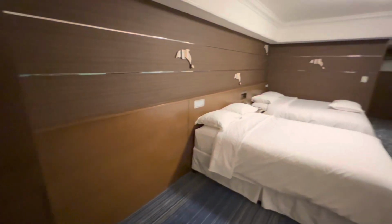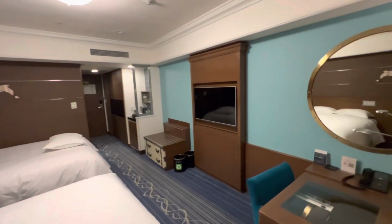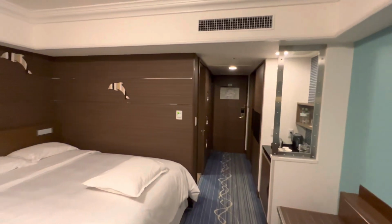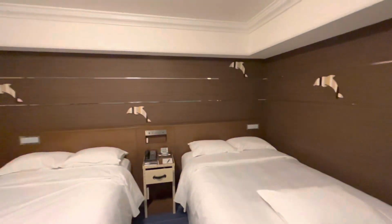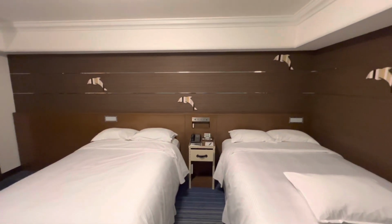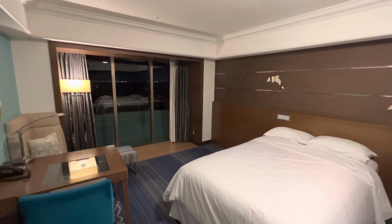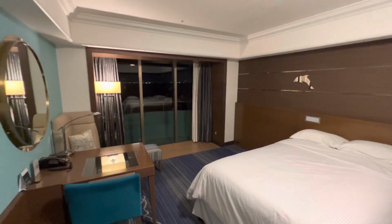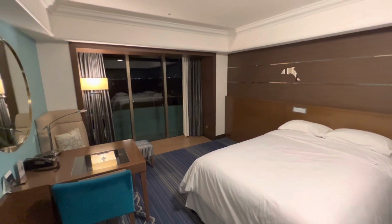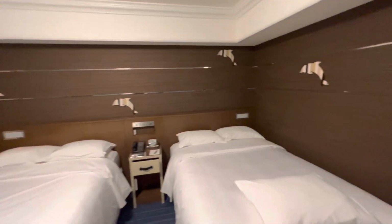So that's your ocean view. Again, this hotel obviously has park view, and being Disney parks people, which you probably are if you're watching this, like me, you probably want to look at the parks, and the parks are really cool looking. So you want to kind of get a view of Mount Prometheus and the castle and all of those things. So you may prefer that. And in most cases, usually, not in this particular case, but usually ocean view is more expensive than park view because more Japanese tourists or guests generally want the ocean view. So keep that in mind.